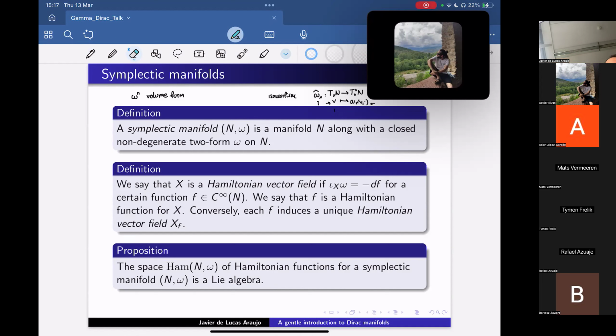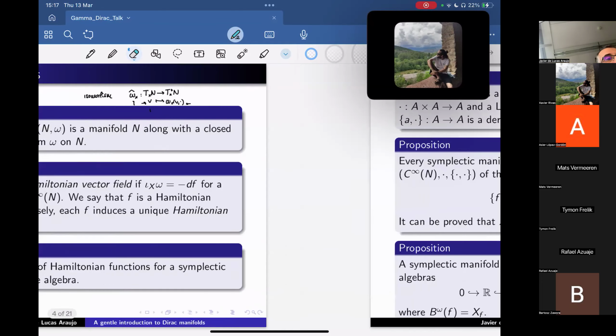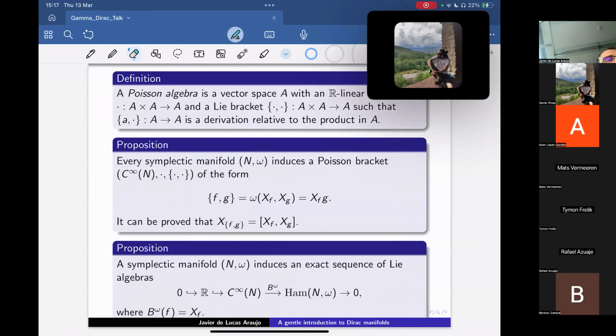Okay, so the space of Hamiltonian vector fields for a symplectic manifold is a Lie algebra. It can be proved. It's quite simple, and maybe we did it in the past, that if you pick up the Lie bracket of two Hamiltonian vector fields, the bracket is again a Hamiltonian vector field. Yeah, this is one thing we need. Okay, so the thing is that when you have a symplectic manifold, there is an algebraic structure related to the symplectic manifold, which is very interesting.